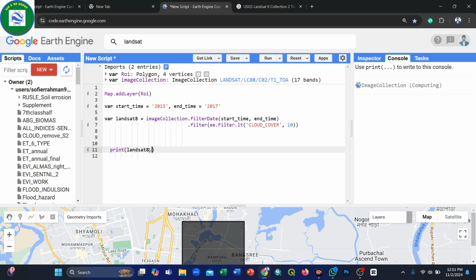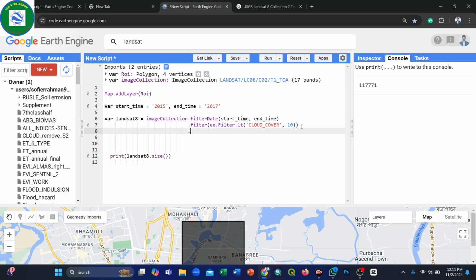We use the size function, and now you see that this image collection has more than 1 lakh images available for the time frame 2015 to 2017 with less than 10% cloud. From these images, we can also filter a specific month or time.